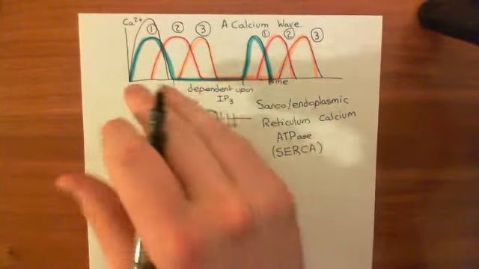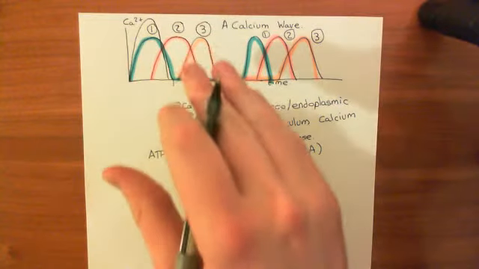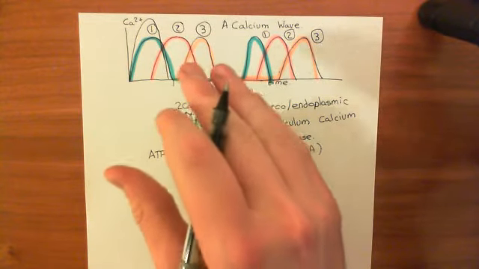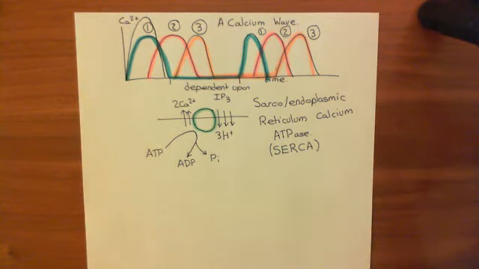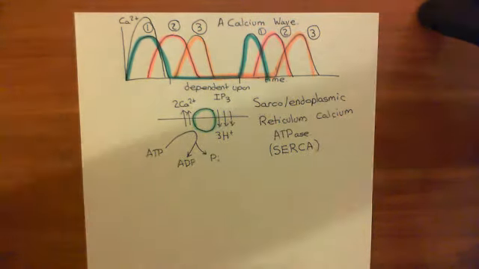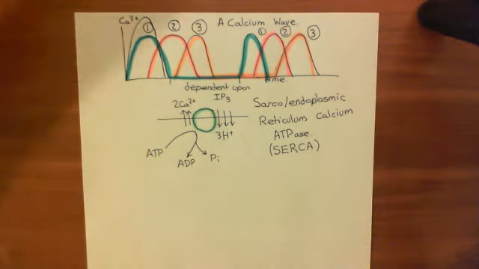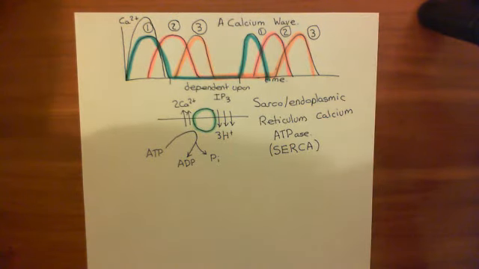Similarly here, the size of these calcium oscillations at each region do not change depending on the stimulus intensity. Instead, the frequency of these calcium waves is what changes depending on stimulus intensity. Okay, so now we've discussed the calcium signaling, the calcium dynamics in quite some detail. In the next video, what we'll do is we'll discuss what the calcium is actually going to do within the cell.